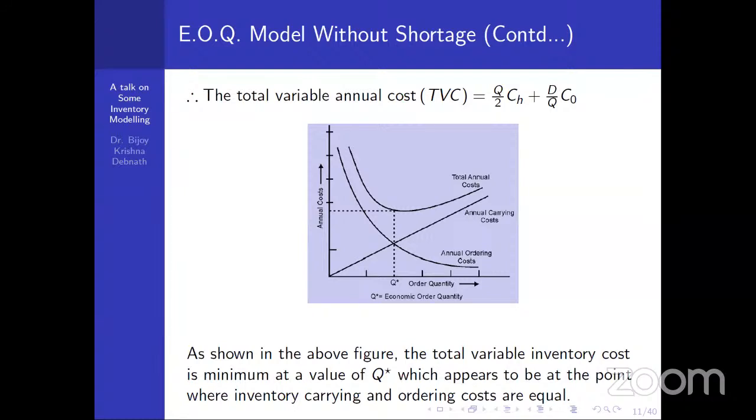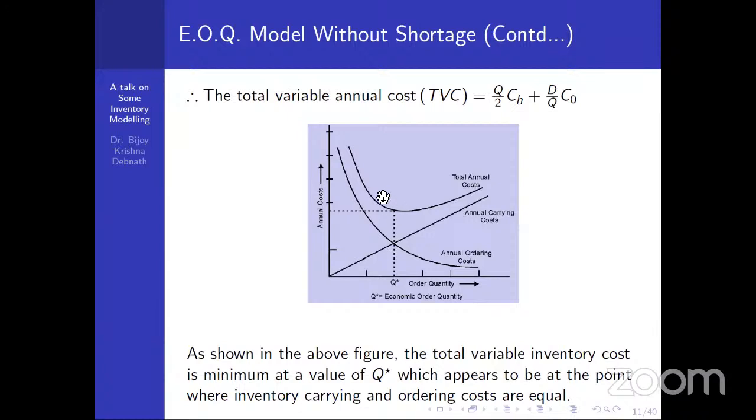So when this order quantity is increasing, our annual ordering cost is decreasing, right? Now you have this order, so you have to place it somewhere. You have to hold this in inventory. So when the order quantity increases, your carrying cost also increases, because you have to pay some money for holding this inventory. And remember, carrying cost and holding cost are the same. The point at which these two costs cross is the optimal point.